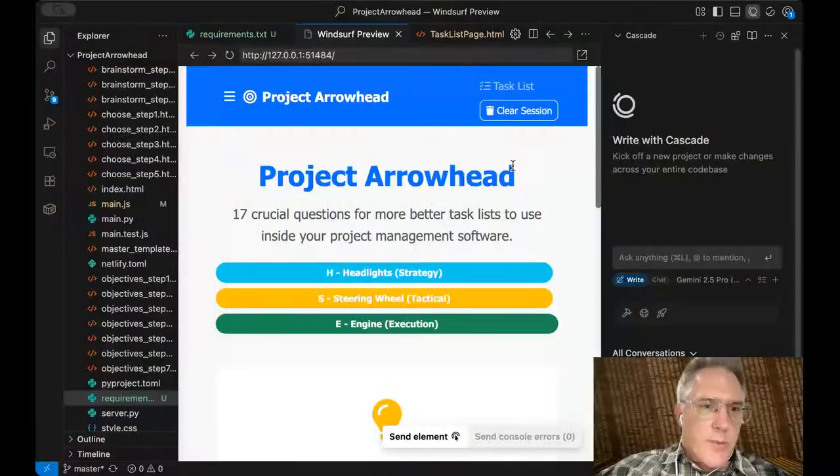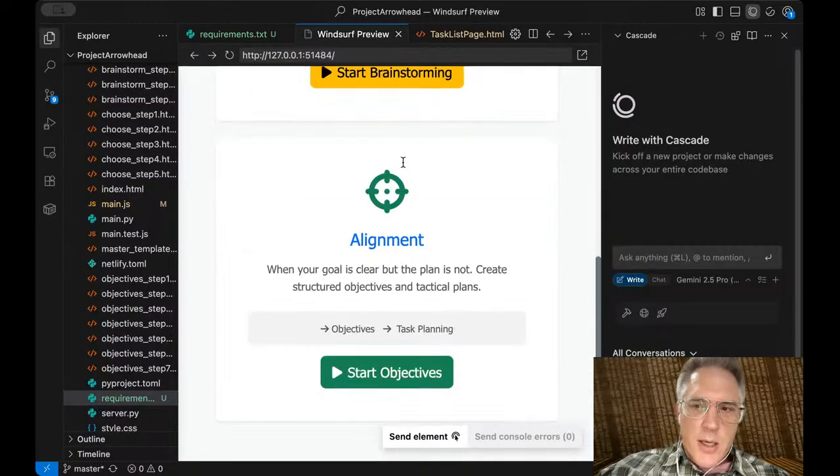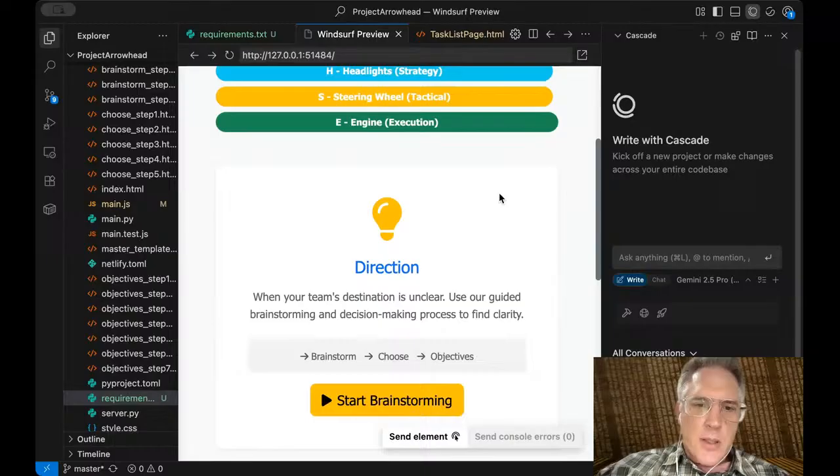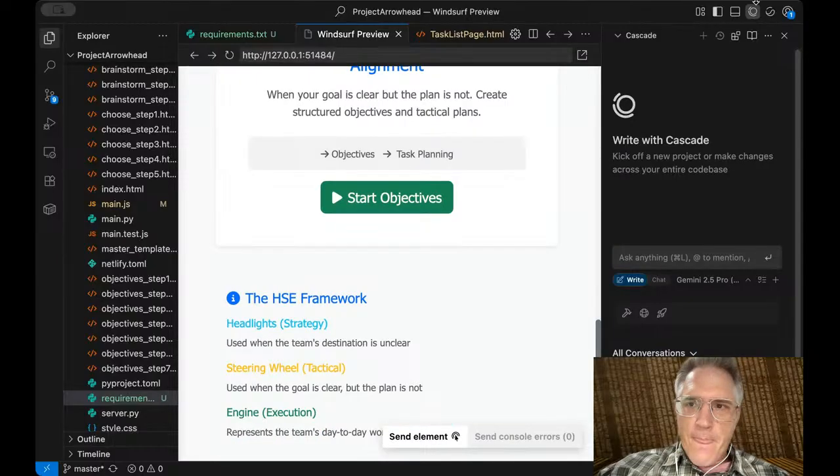How do I change it to the new window? Windsurf. Okay, here's Windsurf. So I restarted everything, the project. And as you can see, this is basically what the project looked like back when I was using Replit. It doesn't look much different. There you go, you can see it.